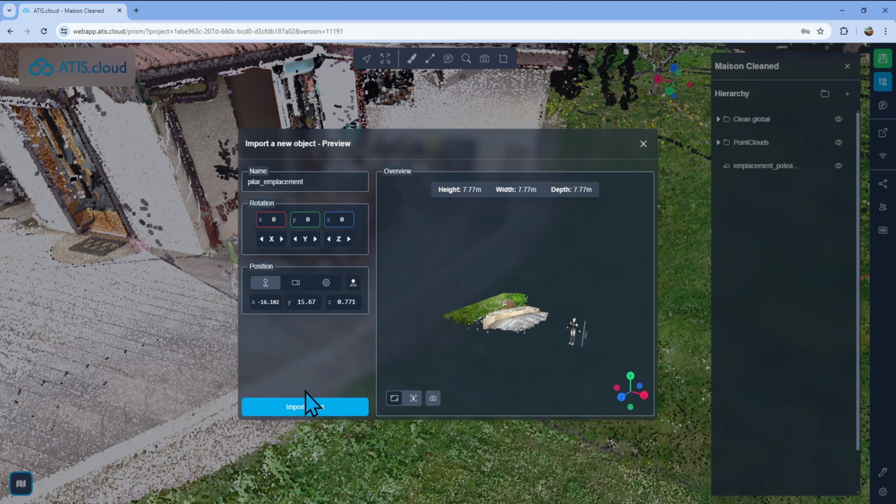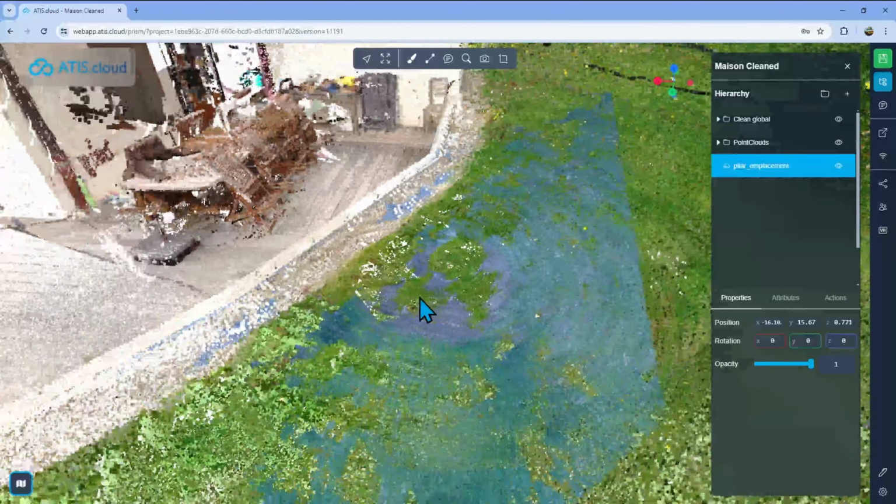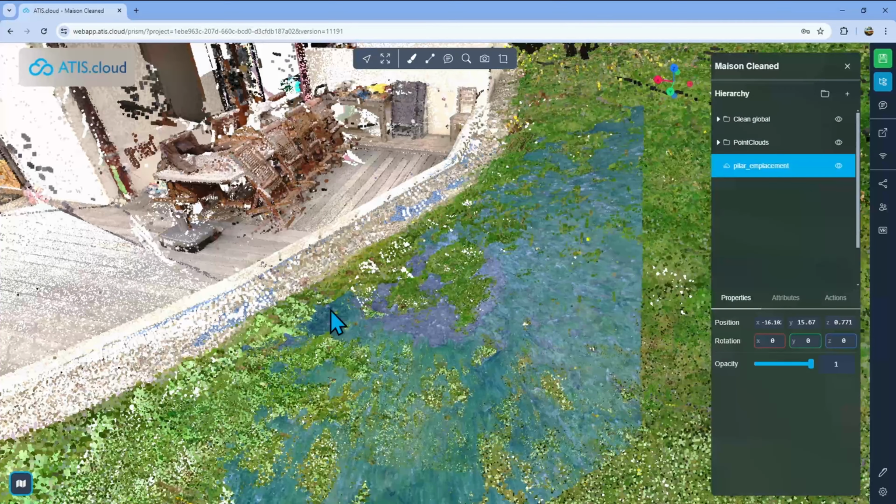If I click on it, that's the whole thing. But I don't want to see all of that. The only thing I want to see is actually right here, this part. But right now I have the original point cloud and my new one. They're kind of one on top of each other. So what I will do is use a clipping box to clip out the old point cloud and only have the new one in this spot.